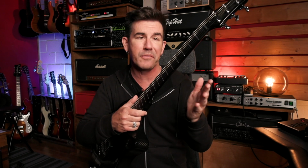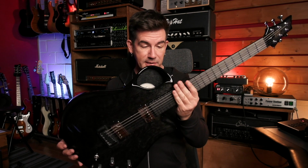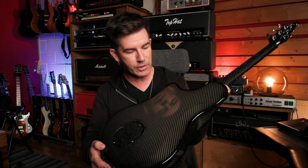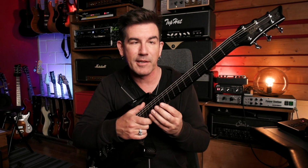There was a ton of R&D, obviously, that went into building this guitar. It's forward-thinking, it's outside of the box. If you're a player that wants a traditional Les Paul, Strat or Tele or something, this might not be for you, but if you're somebody that likes to explore different sounds, this is one you should really check out. I'm really impressed with the craftsmanship, and I had a lot of fun coming up with that track at the beginning of the video.